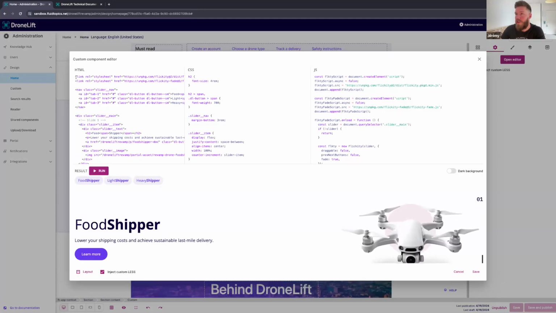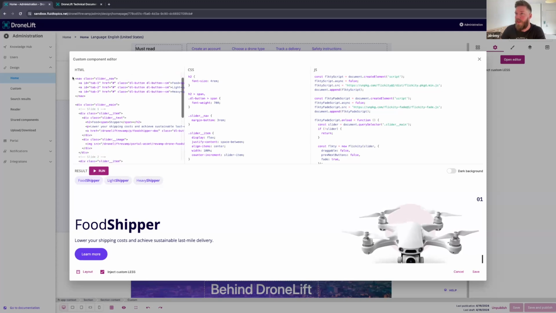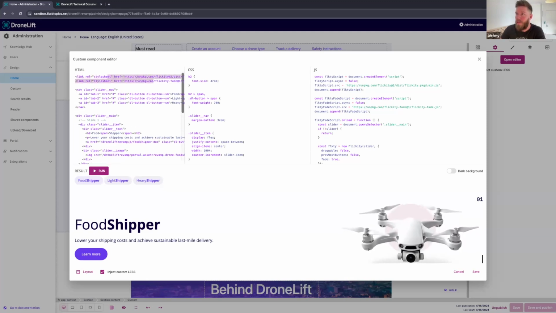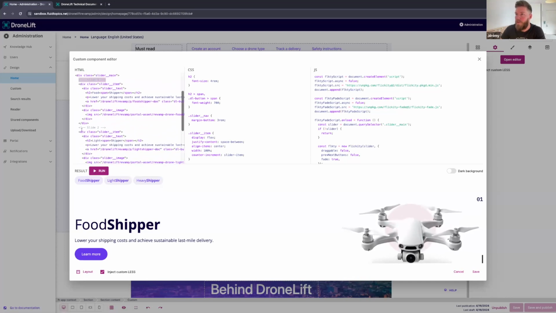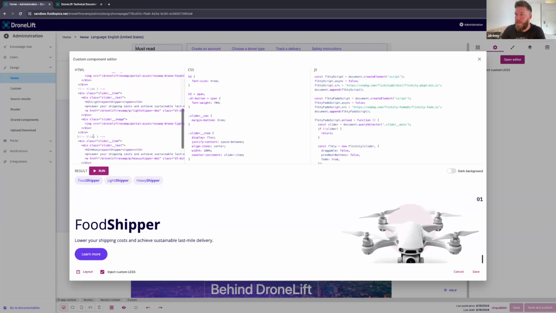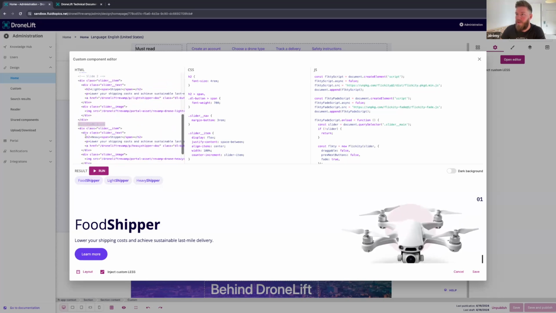So for the HTML, we have 2 style sheets from an external library, Flickity, which allows me to do a little slider. And then, so you can obviously grab some code from other library and put it here. Then we have our 3 tabs, the food shipper, light shipper, and heavy shipper, and then 3 slides, the slide 1, slide 2, and slide 3, with every time a text and an image.